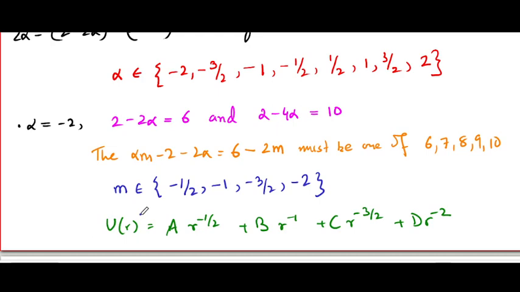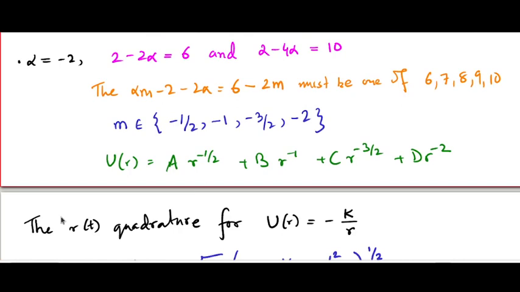To see this, let us take a look at the one potential that is of immense importance to us, the inverse square law force or minus k by r kind of potential. For this particular potential, we have already seen near the beginning of today's lecture that not only can we integrate the orbital equation, that is, we can get theta as a function of r, we can also invert that to get r as a function of theta, yielding a solution to the orbit. Let us now focus on the r as a function of time quadrature for this potential.